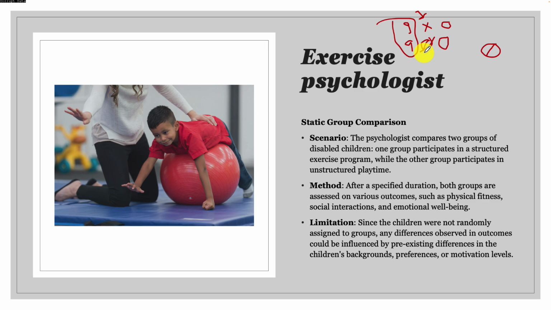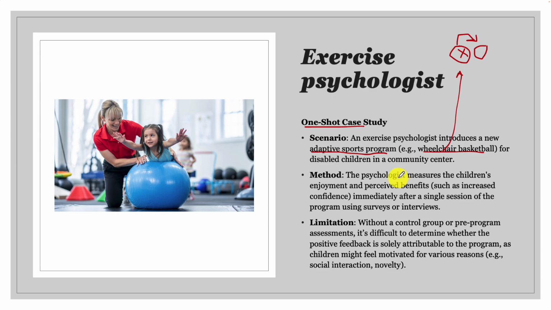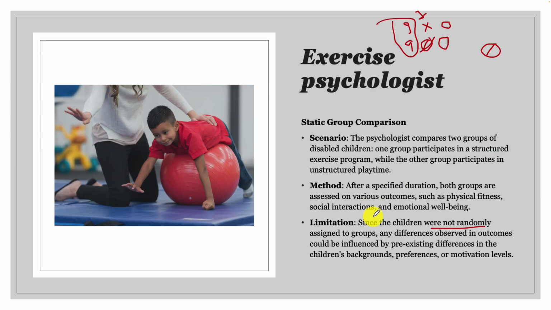Okay, so they're going to do this intervention, and they're going to measure the outcomes. And what are the limitations here? Well, they were not randomly assigned. That's another major limitation because we know that these pre-experimental designs have no random assignment, so we lose a little bit of strength with that.